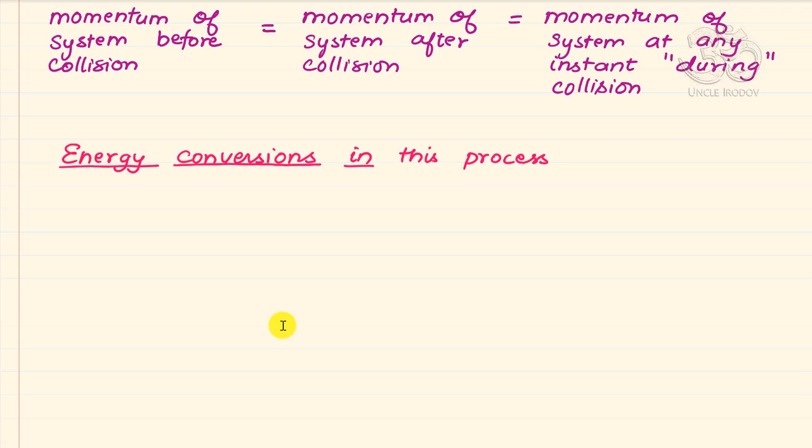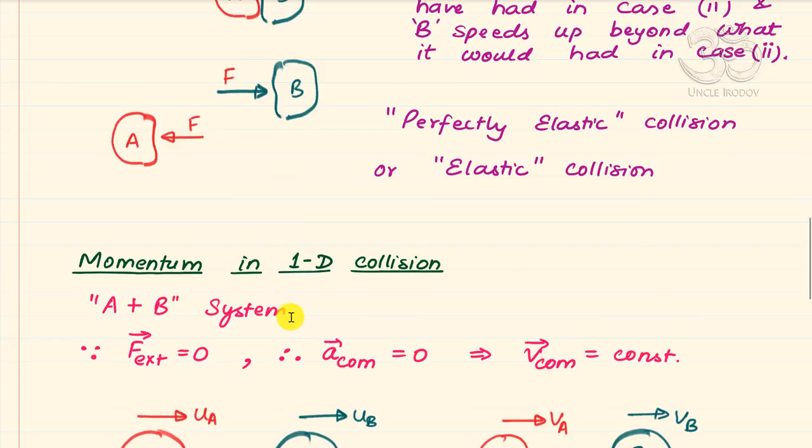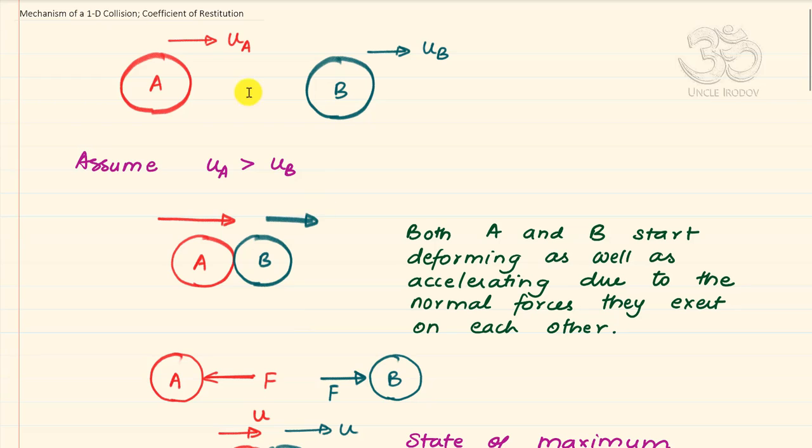Now initially, if you look at this entire system, and let's, for the time being, ignore the changes in the gravitational PE, because let's say A and B are on a horizontal surface and they are going to interact on that horizontal surface. So if their heights above the ground are not going to change, then I can ignore that gravitational PE term. Fine. So what else can I talk about? I can probably talk about their kinetic energies, which they have by virtue of their velocities. So I'm talking about their Ks, okay.